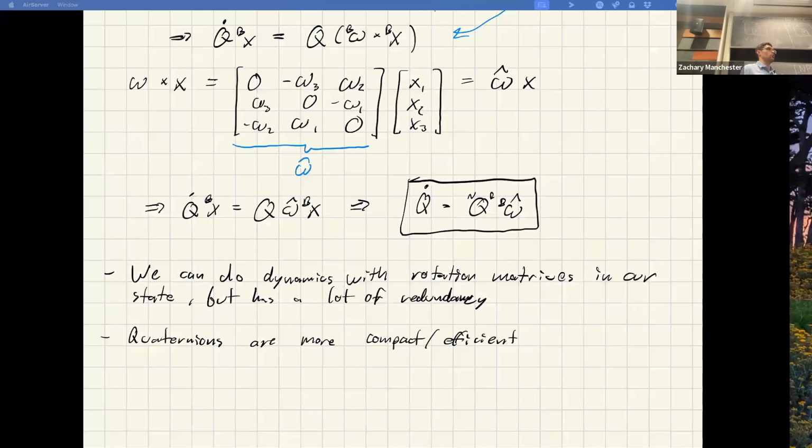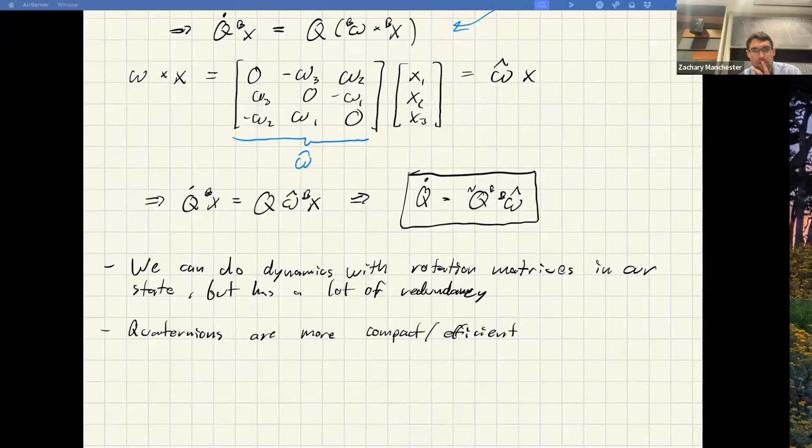So they are preferred in basically any application where you're doing dynamics. Quaternions are the go-to. They're pervasive in robotics, aerospace, and computer graphics; they're widely used. If you're just doing coordinate transformations of vectors, rotation matrices are actually fine and just as efficient. The number of flops for rotating a vector between two frames is actually lower with a rotation matrix. They're close, but if you're doing dynamics, hands down, the quaternion is the better choice.